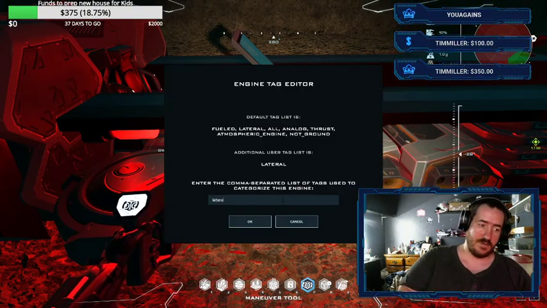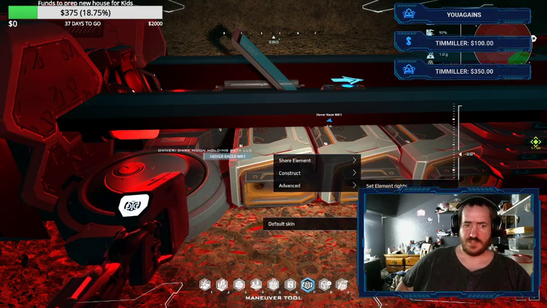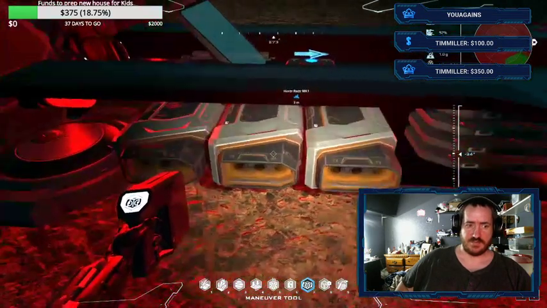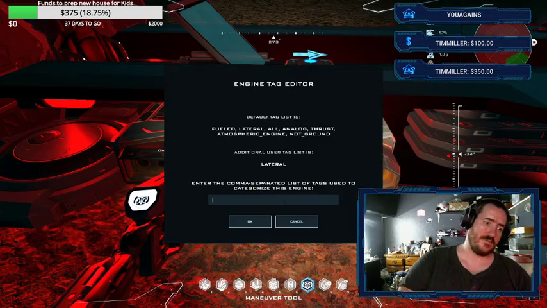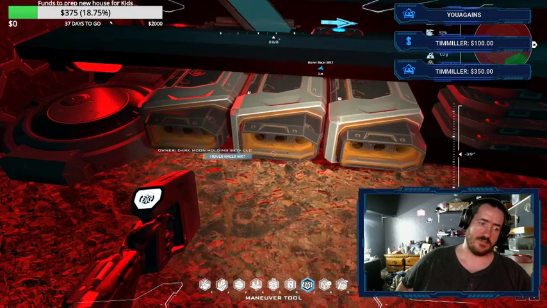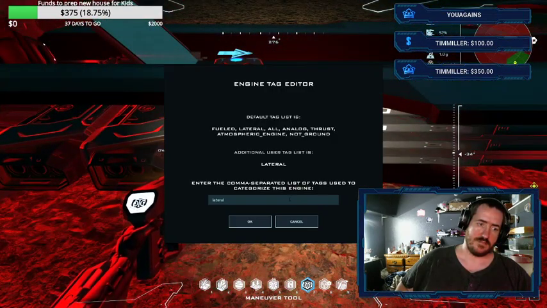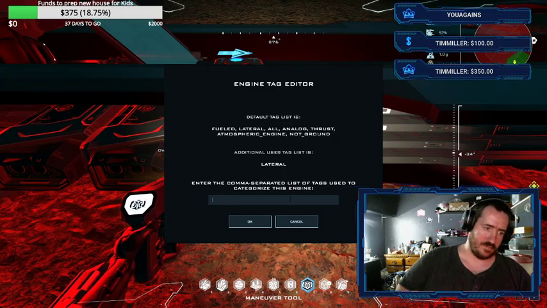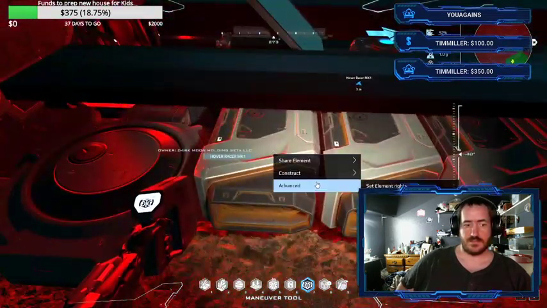Because they have fuel. And what is this set element skin thing? That's for when they add different skins for the elements. Like, say you wanted a blue thruster, red thruster, something like that. Camouflage! Yeah. We're supposed to get different skins for the different elements at some point.